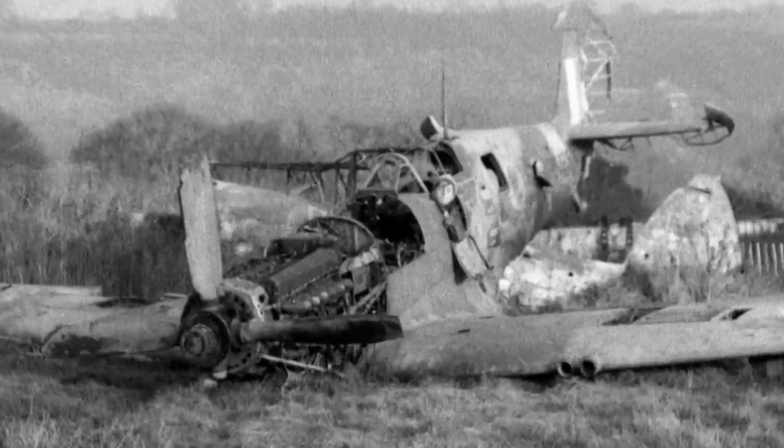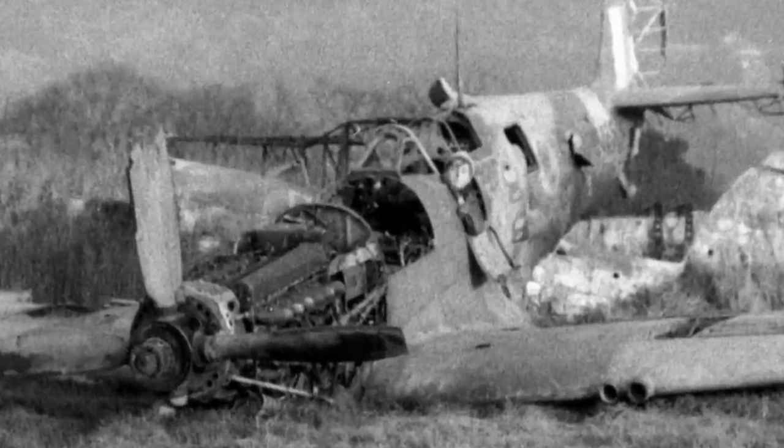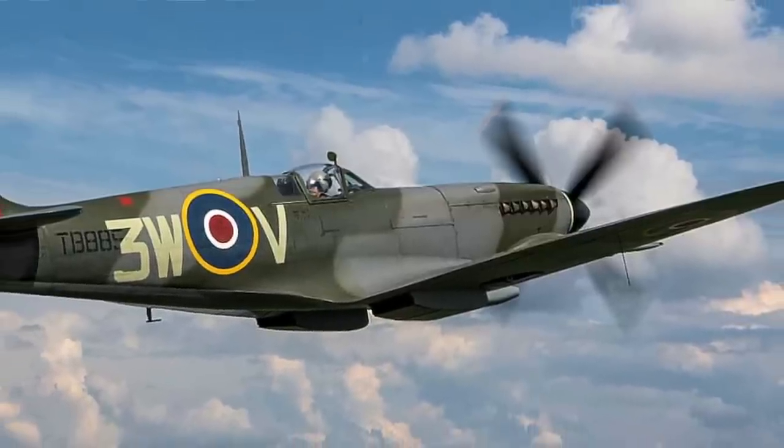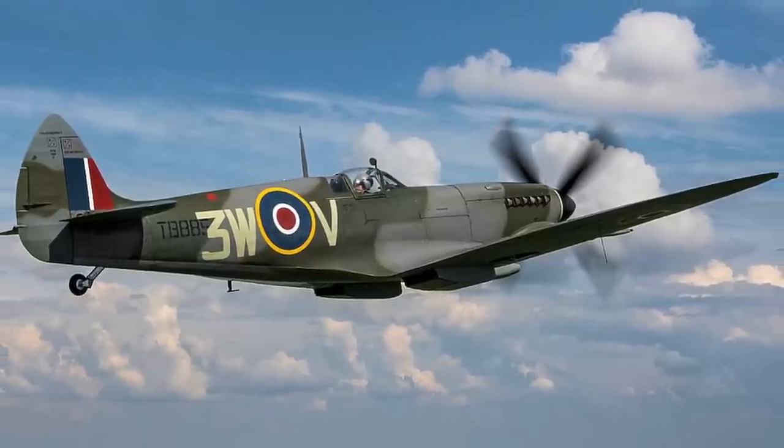It just went off the radar — it didn't appear in any of the scrapyards, which were monitored by enthusiasts. In fact, the Air Force had chopped it up and buried it. The RAF Museum went looking for it in the '80s and didn't find it. But another group of enthusiasts found it and separated all the parts, keeping them in different places so there could be no claim on getting the whole aircraft back. Eventually they sold it to a chap called Peter Monk, who has the big operation at Biggin Hill, and it's been rebuilt. It flies now with a Dutch supermarket baron. Same aeroplane.